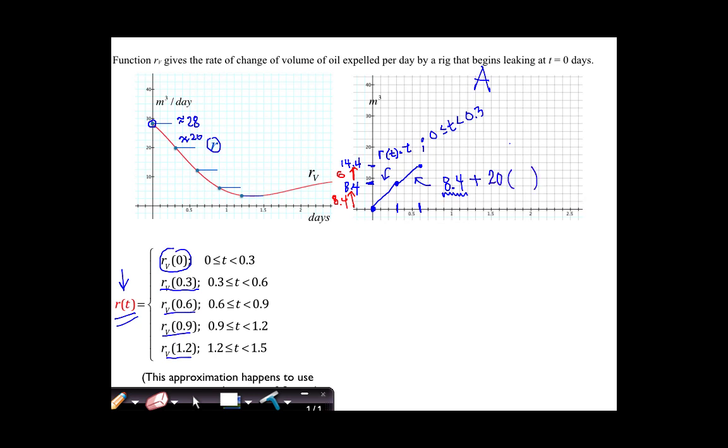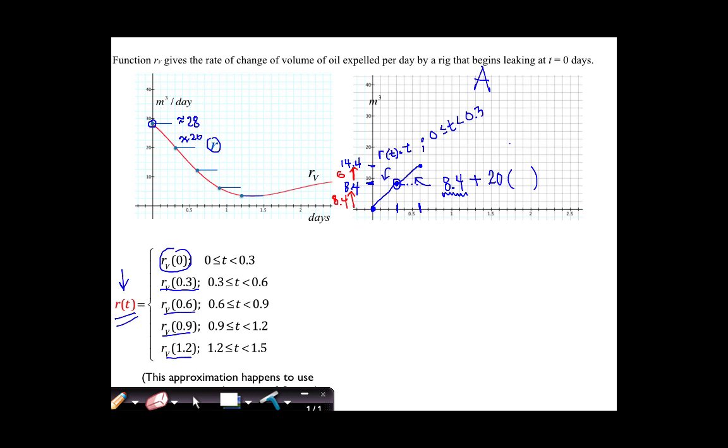Now, if I want to write an equation for something, I'm not starting at the origin like last time. It's not quite as easy. I need m dx as this amount of change, starting from 8.4 and increasing at a rate of 20 cubic units per day for each unit I go past where I started from. So here's my starting point. I want to measure dx relative to that point. Just like I'm measuring my dy as adding on to this starting value, y initial plus dy.